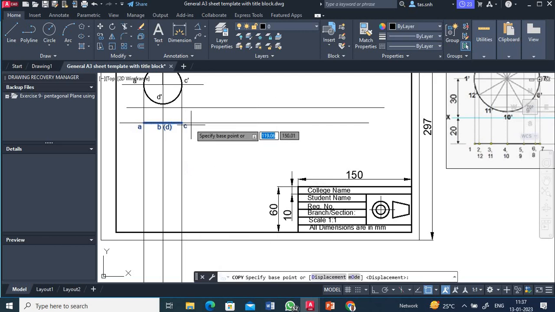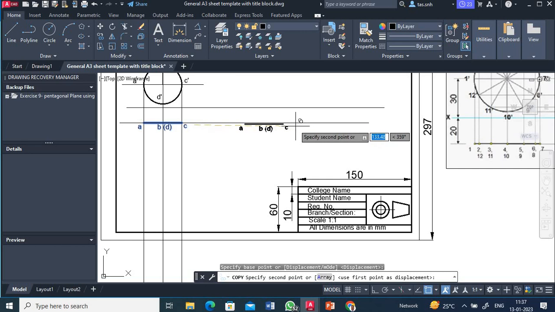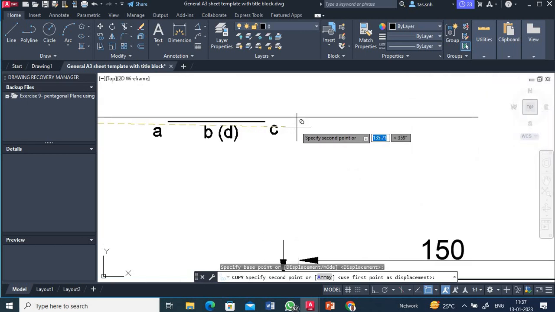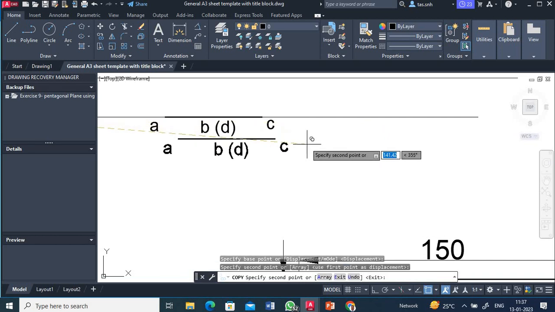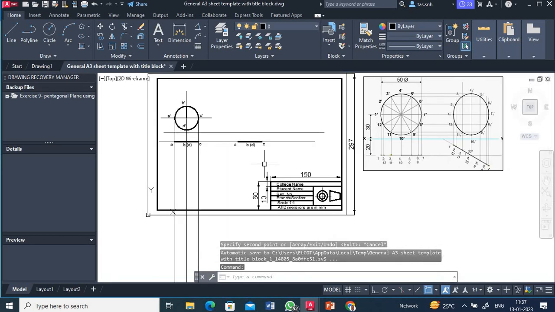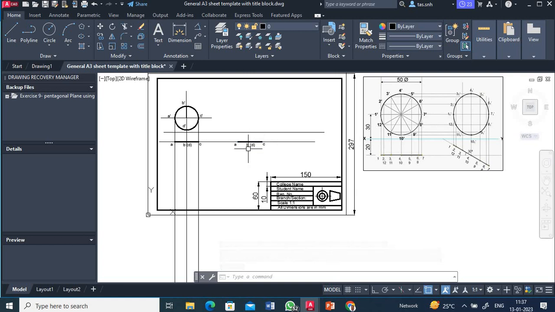Copy selection, move it and place it exactly on that line. Okay, then give escape. You can draw this second stage very easily when you are drawing with AutoCAD. But when you are drawing on paper, it will be somewhat time consuming.